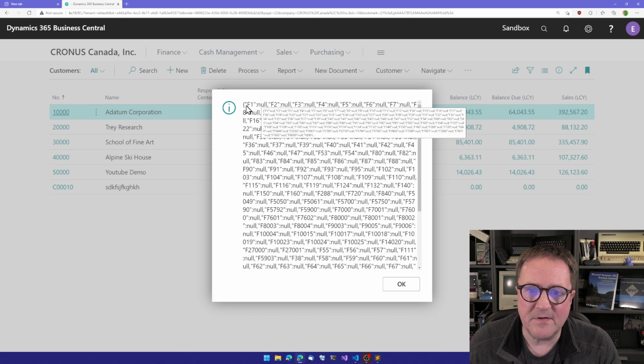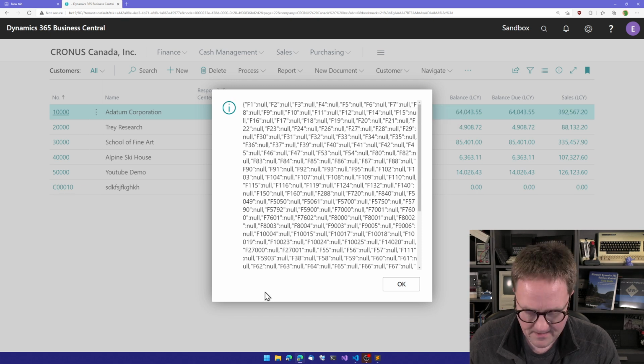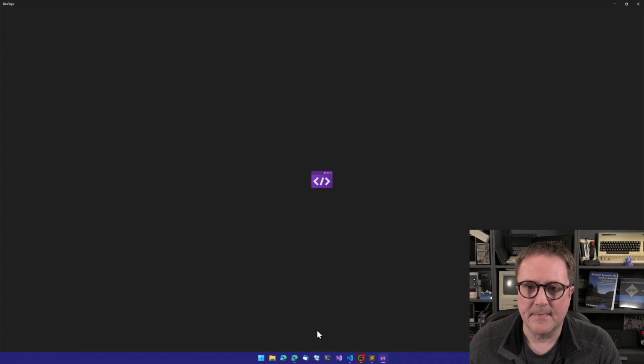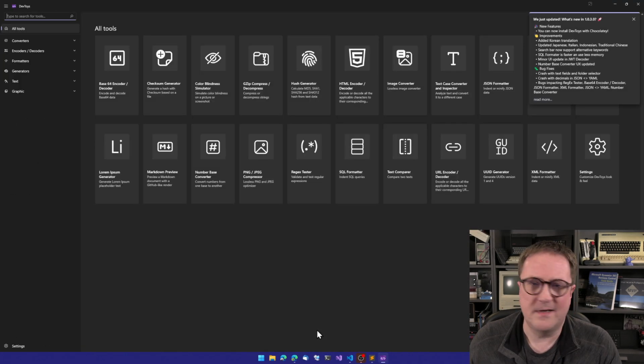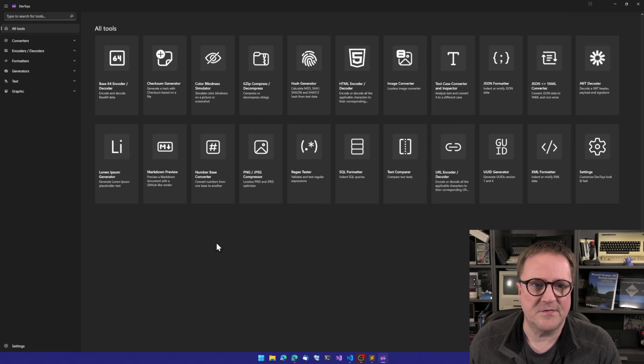But at least we can see that we actually got, and here's a tip, there is a new app for Windows called DevToys. DevToys is just a bundle of nice things like base64 encoder, checksum generator, HTML encoder, hash generator, and image conversion.